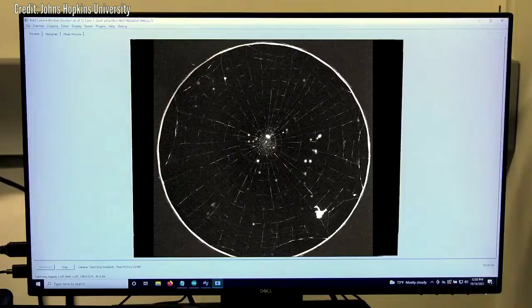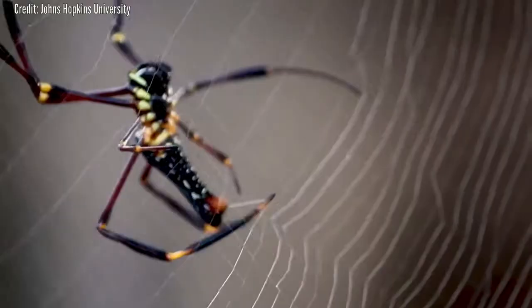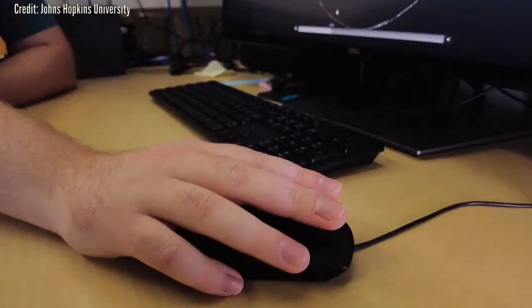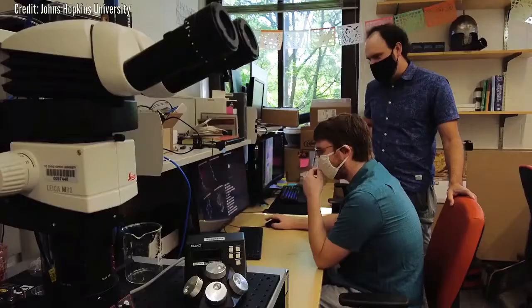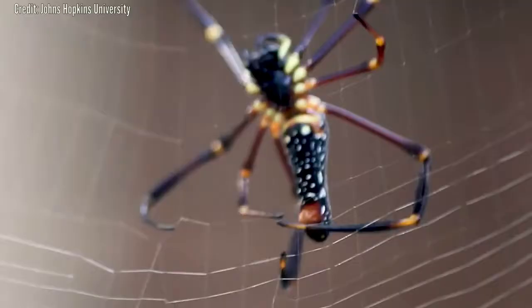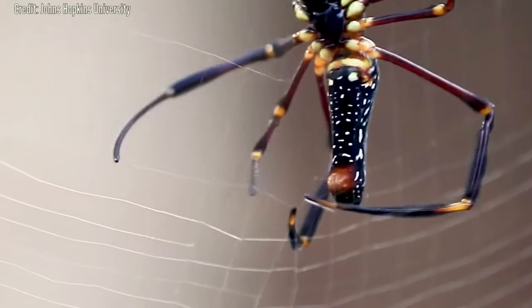They tracked the millions of individual leg actions with machine vision software designed specifically to detect limb movement. The researcher says that it is just too much to go through every frame of the recorded video and annotate the leg points by hand. So they trained machine vision software to detect the posture of the spider frame by frame so they could document everything the legs do to build an entire web.